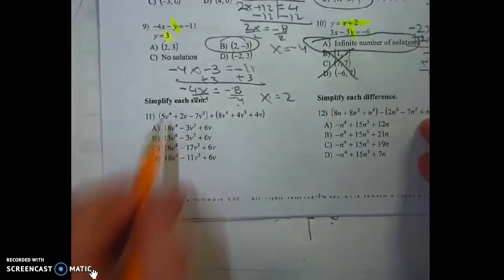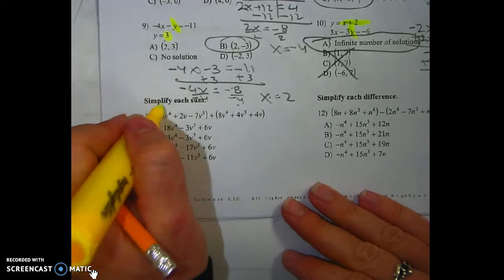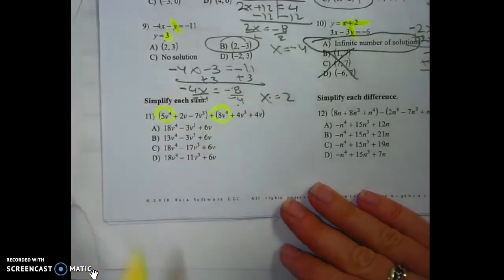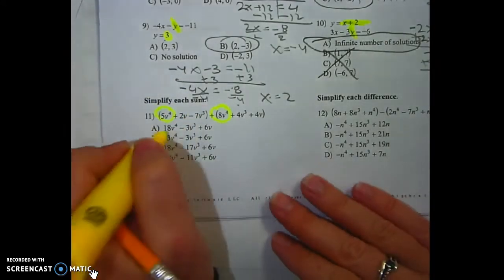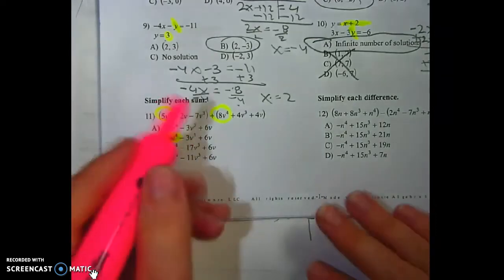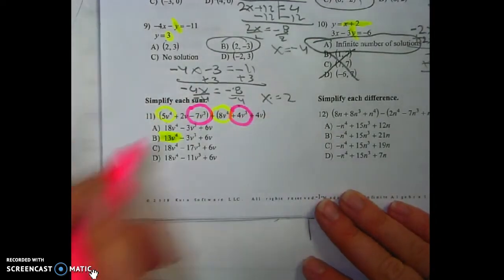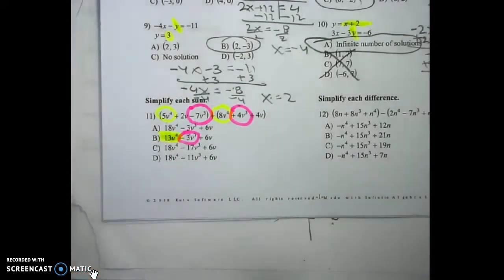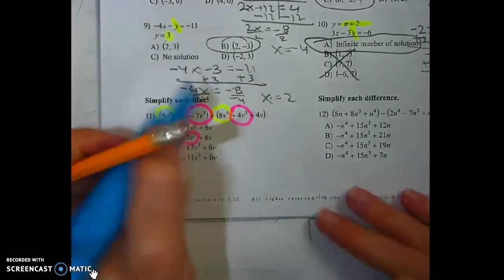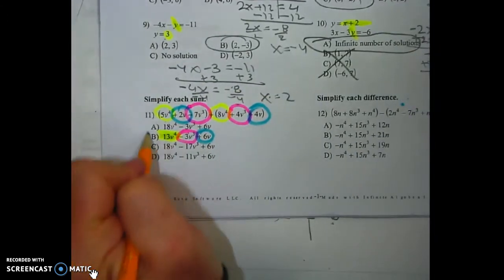Number 11, this is when we put the things that are the same together. So if I have 5v4 plus 8v4, that's 13v4. Well, that's the only one that even works, so I'd be done. But just in case, now we look here. Next comes the v3s. Negative 7 and positive 4 is negative 3. That works. Positive 2v and positive 2v is positive 6v. So the answer is B.